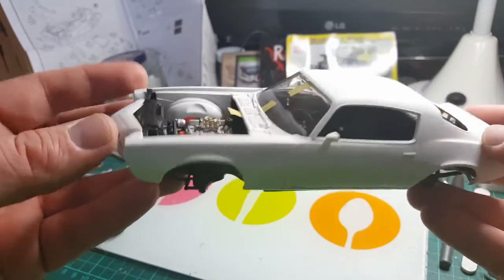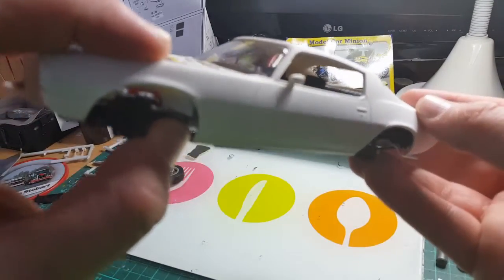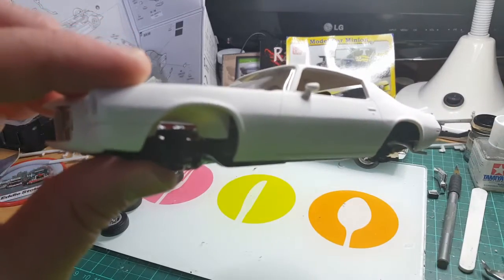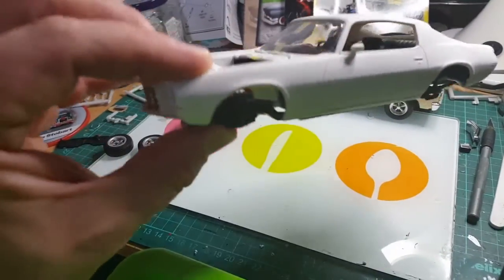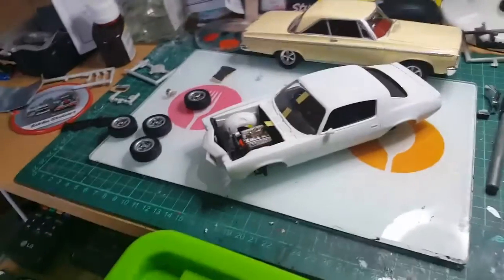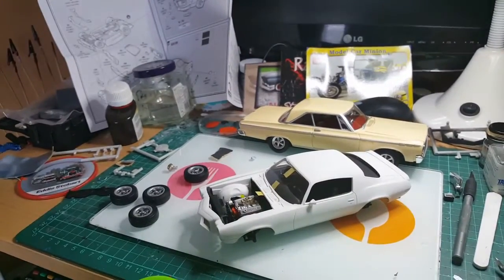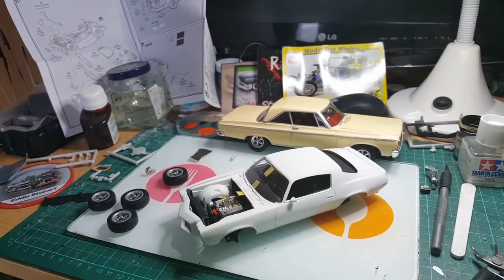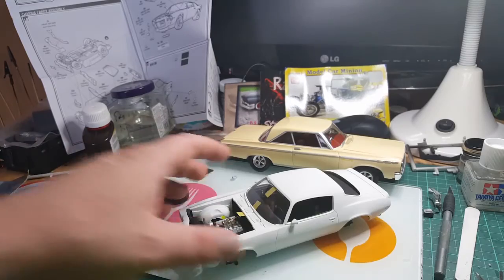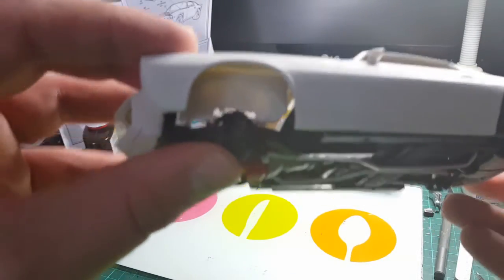It has got problems for fitting. You can see there the gap in between the, I don't know if the camera focuses on it. Yeah, let's put this down. Sorry about that, guys. Camera nearly went for a trip then. So yeah, you can see the gap there, which I'm not happy with at all.